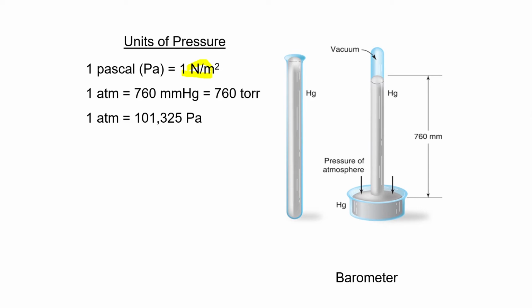And of course, in our American society, we don't use these units anyway, right? If you fill your tires, you're going to look at units of pounds per square inch, or PSIs. And when you hear the weather report, they talk about the atmospheric pressure in inches of mercury. So here are the conversions for those. In your end of the chapter problems, your homework, you may have some practice problems converting between these, but we're going to skip that, and pretty much all we'll need to know is how to convert between atmospheres and torr slash millimeters of mercury. All right.